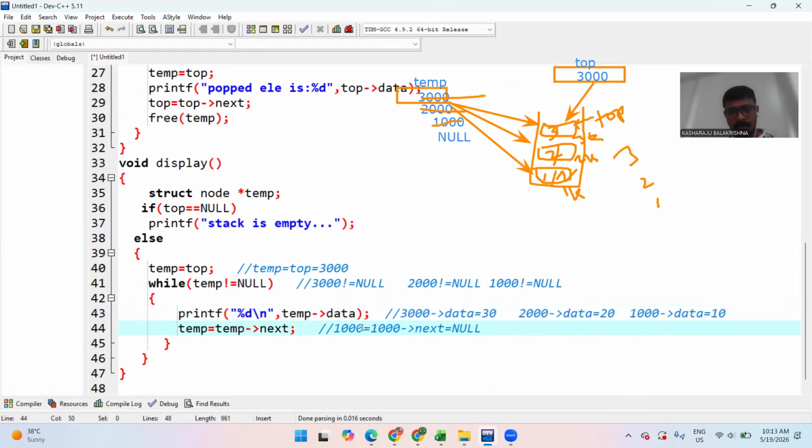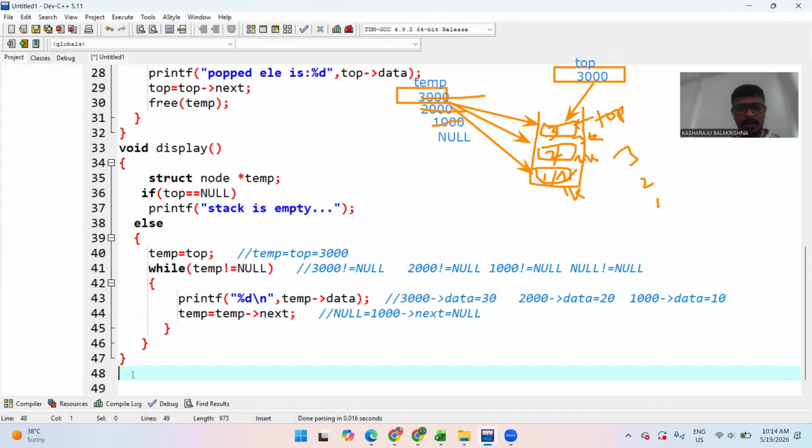The 1000 is replaced with null. In this case, null not equal to null is false, so it will skip from here. Clear? Just in this way, your display part will be executed.